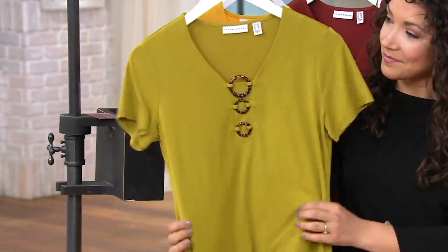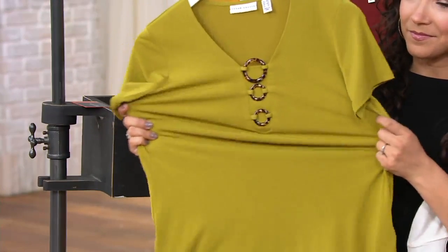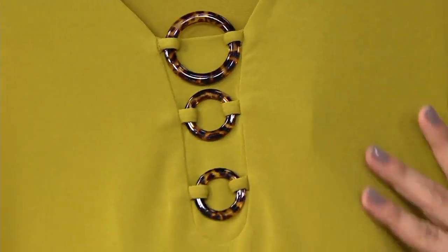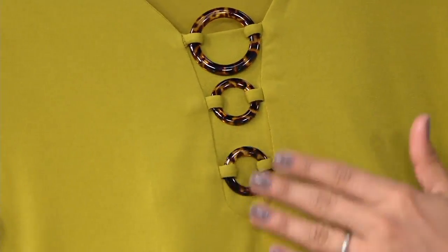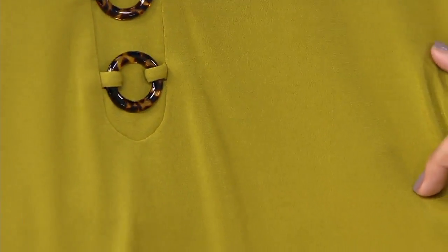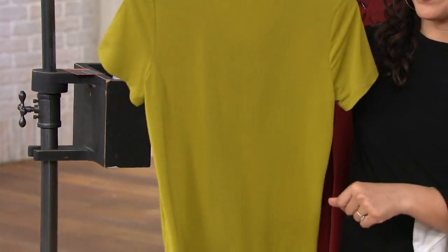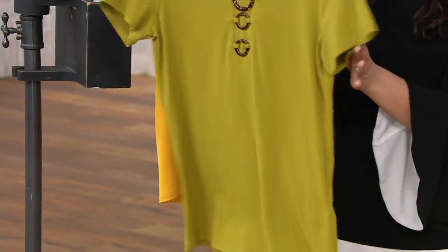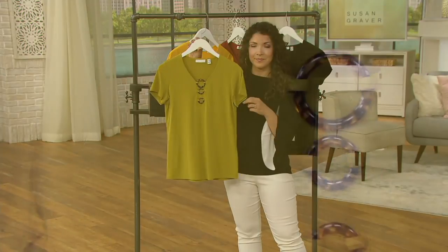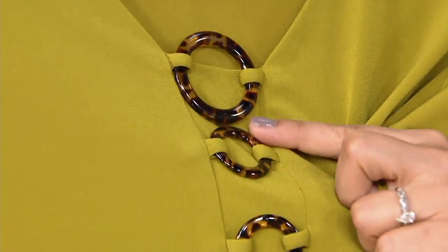This is a newer piece within the collection, so it's a great opportunity to pick up something fresh. A lot of you Graver girls know this is kind of an updated color palette for Susan — that vegetable-dyed look. But it's liquid knit, so you're getting that same silkiness, the same stretch and drape, the same resistance to wrinkles. Even with that ring detail, you're still throwing it in the washing machine and dryer. Look at that close-up of the rings — graduated size tortoiseshell-look rings, almost in a lucite, perfectly placed.